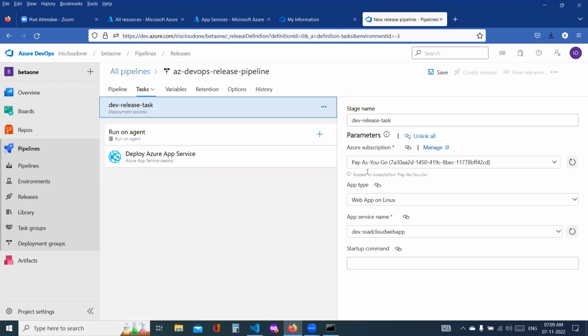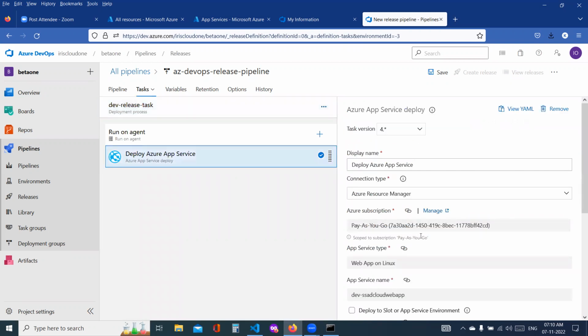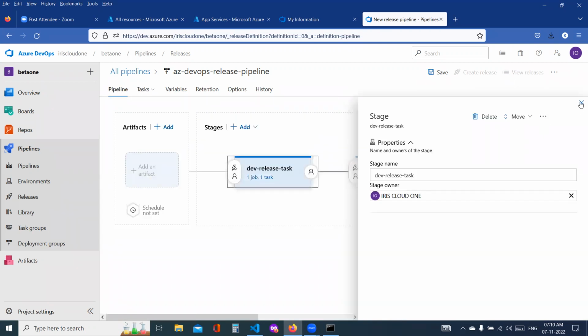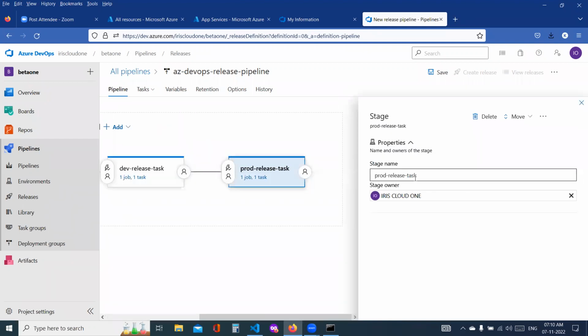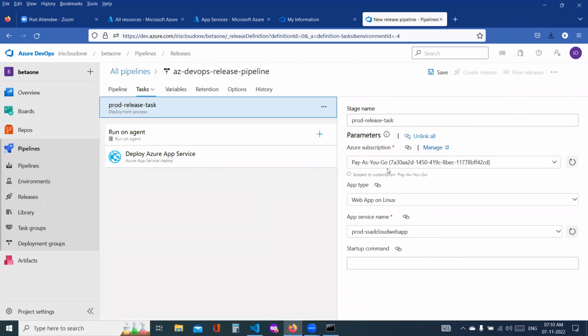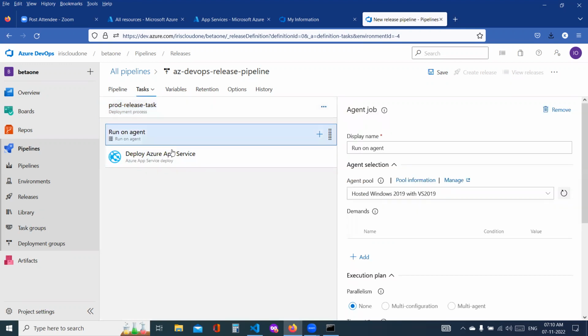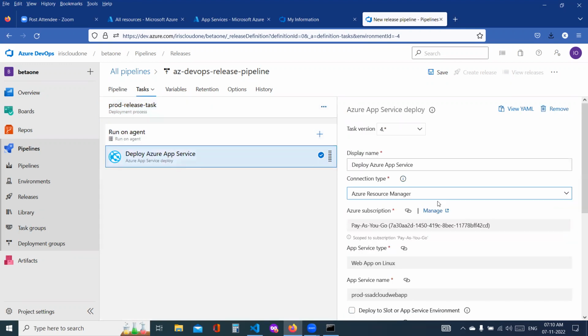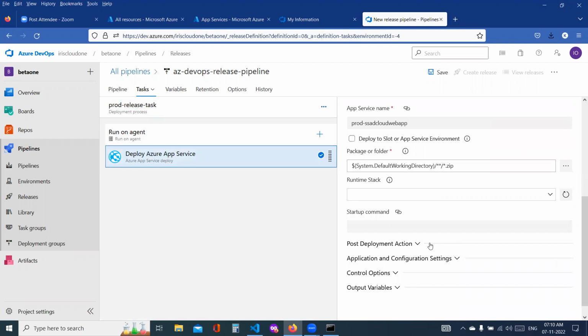What are these tasks? The first task is expected to run a job. What is a job? It pulls the environment and deploys into the dev environment. So I'm deploying into the Azure web app environment. The next stage is about production. I want to go ahead and release into production. In this, there is a job, the name of the job, and I want to go ahead and deploy this into my production, Azure production.